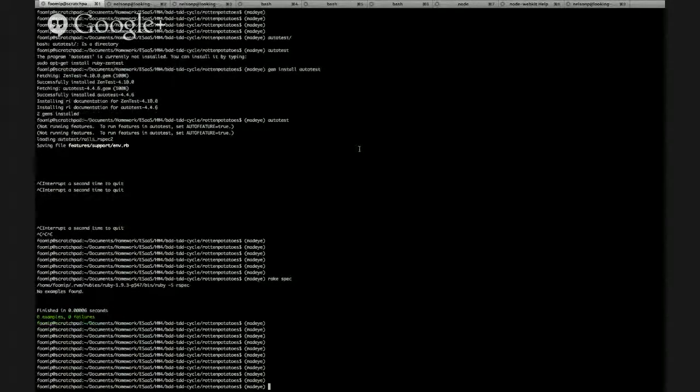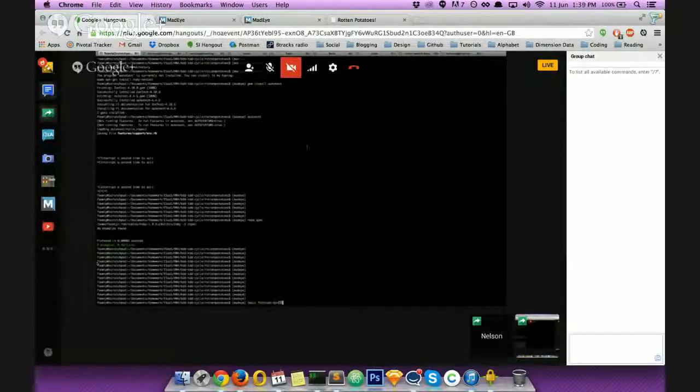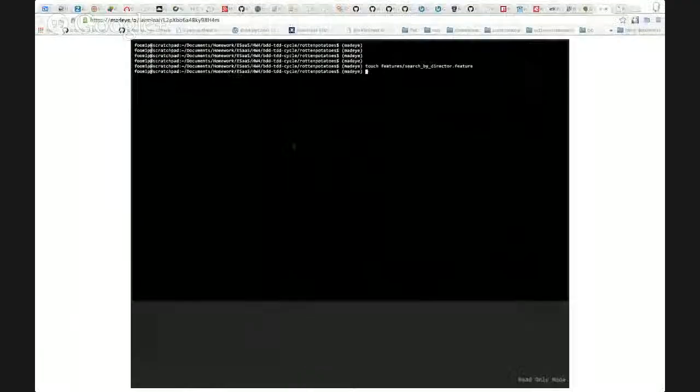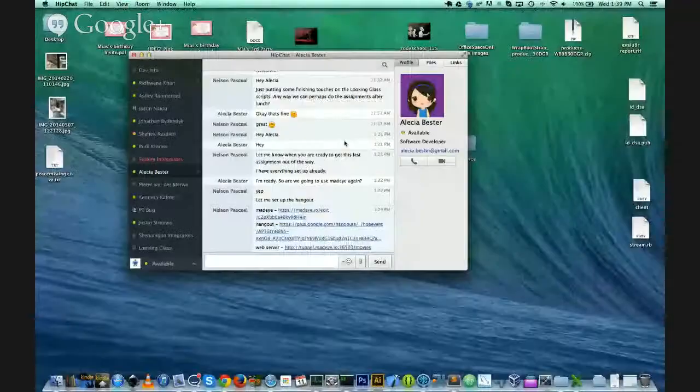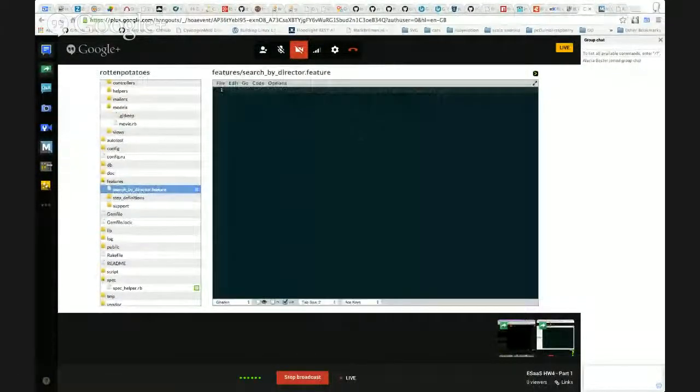Yes, okay, cool. So we need to touch features, search by director. Yes. Is that good? Yes. Okay, so now we look at that and we need to paste that code in here.